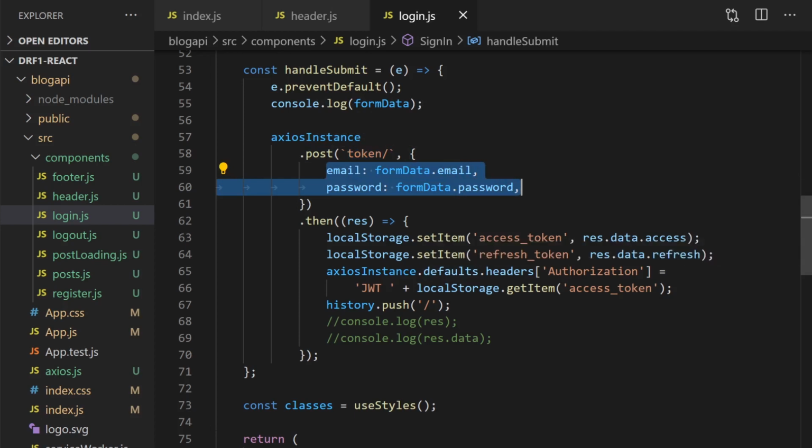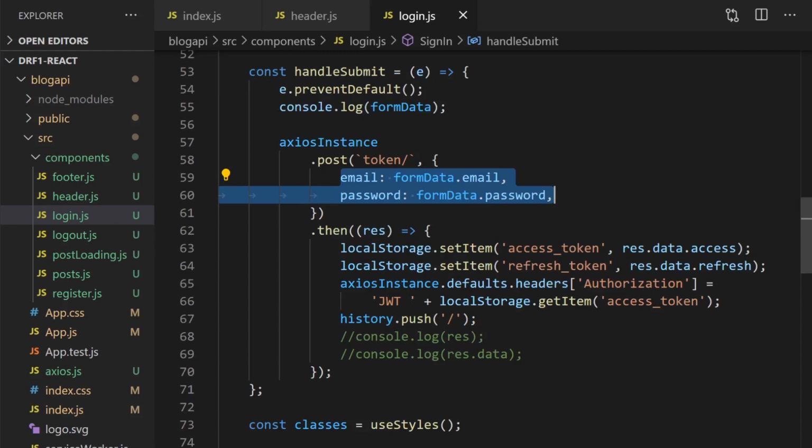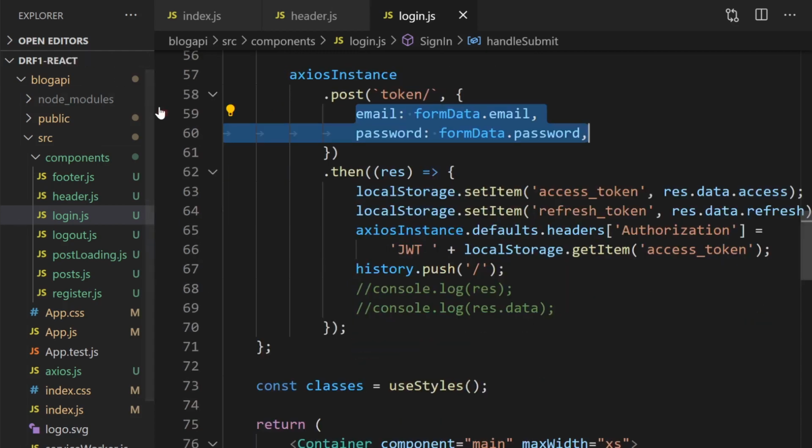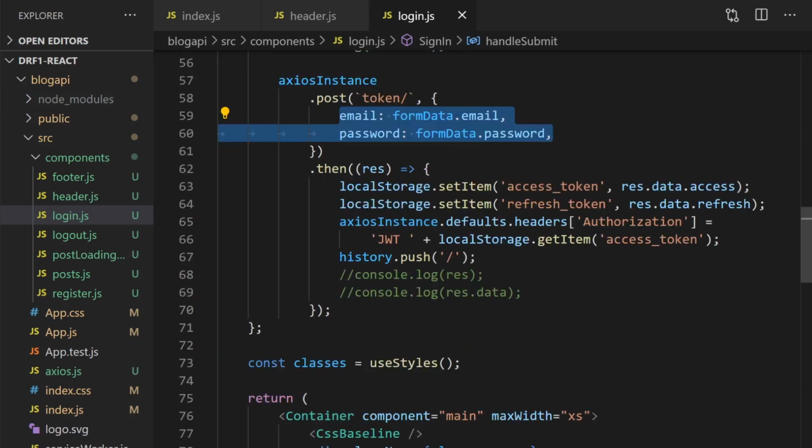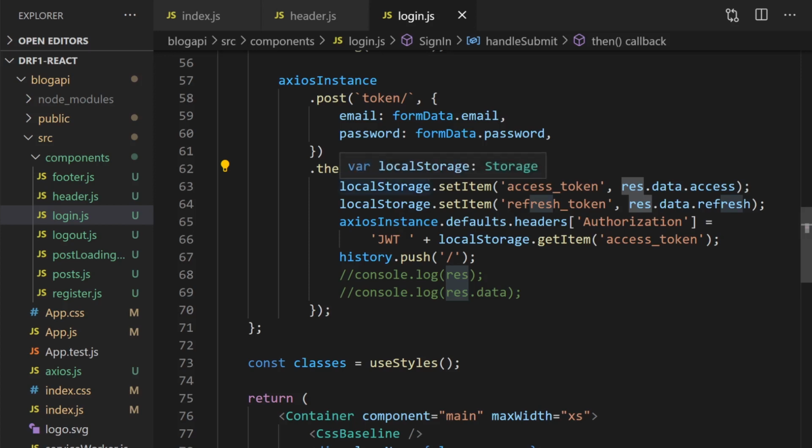Except for this time, we're going to actually receive some data back from the server. So this time, we're going to actually receive the tokens. We've got two tokens, the access token, remember, and the refresh token. And you can see that we're referencing the data as it's returned as res, for result. And then what we're going to do is set an item in the local storage for the access token, and that's going to be the data that's returned. And then inside of that, we've got a data area, and inside of that, we've got the access, which refers to the access token. Similar thing there for the refresh token.